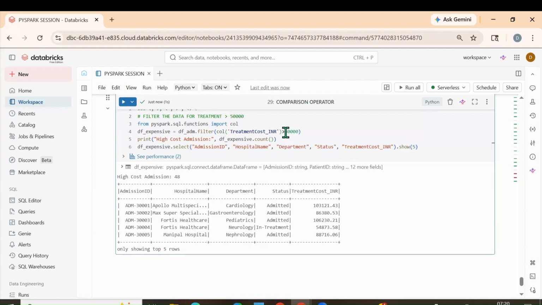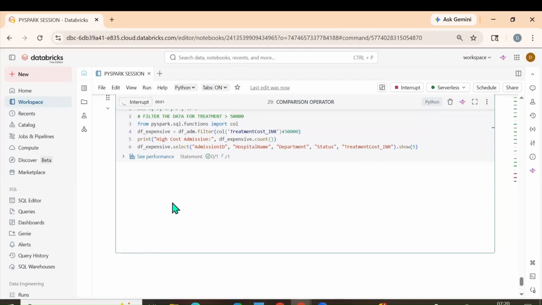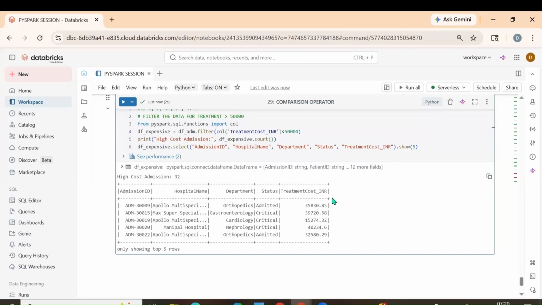Also, if you want to go for less than, we can get that as well. We will get the result of less than 50,000 rupees. Now you see we got less than 50,000, and we can also go for less than or equal to when we have a specific value. So this is how the comparison operator works.